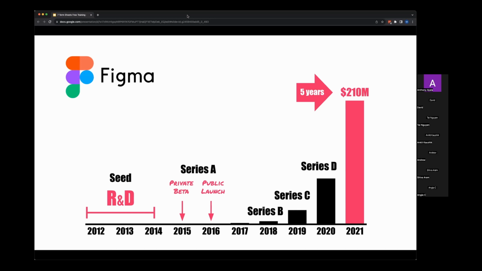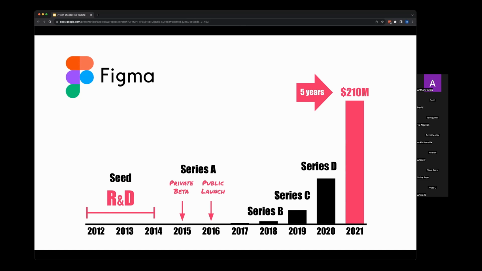I think it was $10-ish million as well. 2017 was the first year they made money, about $700,000 in revenue. And then it took them about 5 years to get to $210 million in revenue. So it took them 5 years to cross well over $100 million in revenue. They raised the Series B, C, and D, and then I think E was up here, and then they got acquired in 2022. So this is 2 years faster than sort of my definition of venture scale that I had previously there.